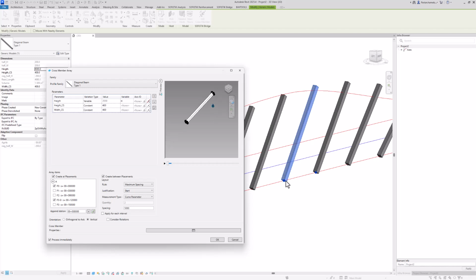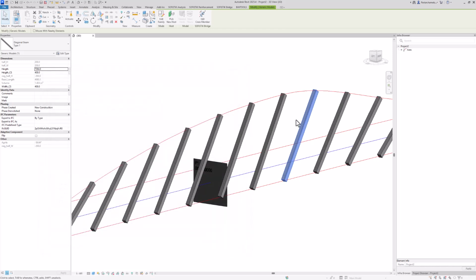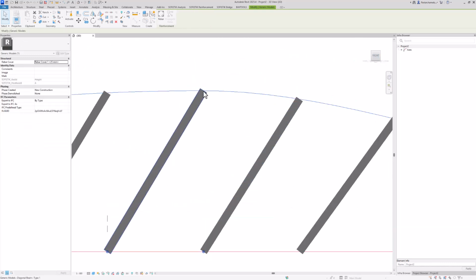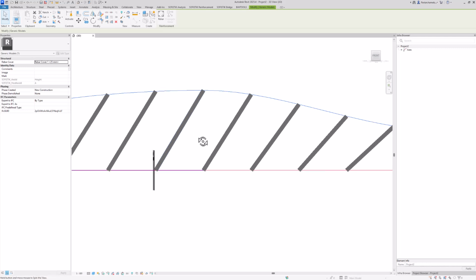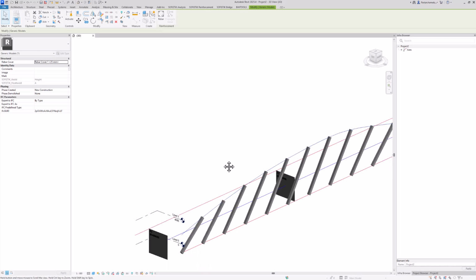of the cross member. This is something you have to tell the program by clicking at local station over here. So we have the variable assigned, and for this variable, we do not want to read it from the beginning of the cross member, but from the end. Once you change this, you will notice that the secondary axis that we created now perfectly aligns with our cross members. So this is our method number 1.